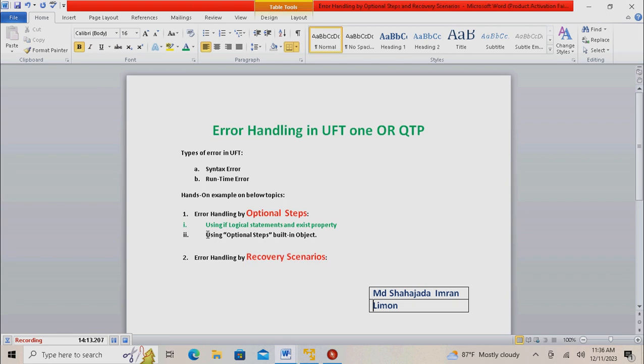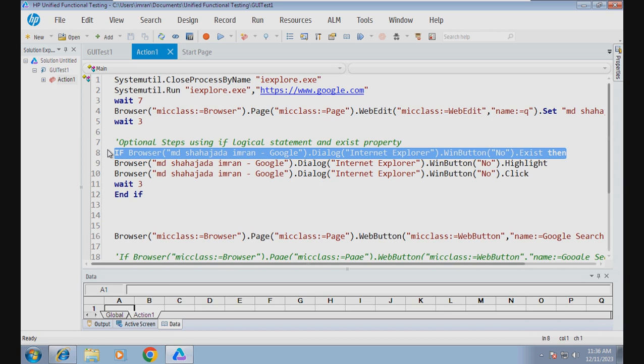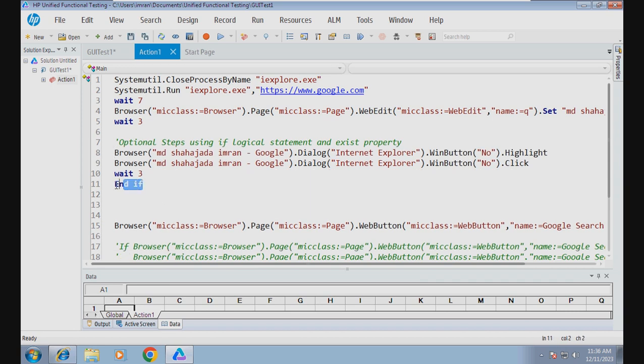Now I will give a hands-on example on this optional steps built-in object. So instead of these two lines, I am removing the if logical statement and exist property. Also, this is the ending statement of the if logical statement. So now I will have this. In the beginning, I will write optional step.